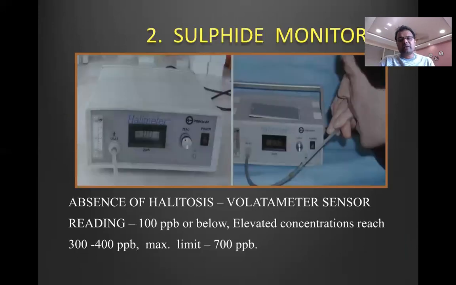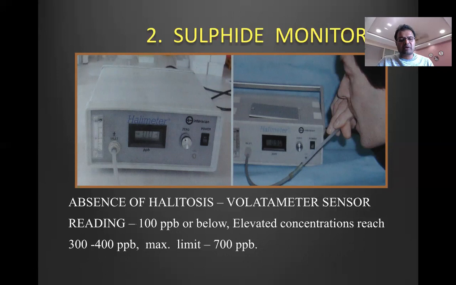Okay, the next tool which came was more handy. Gas chromatography required a lab test because you collect the gas and then put it on the meter, and it would take time. So the next machine that came was the halimeter, commercially known as Halimeter. What you do is you give the patient a straw and ask the patient to put that straw into the machine and then blow, and the machine would give you a digital reading.